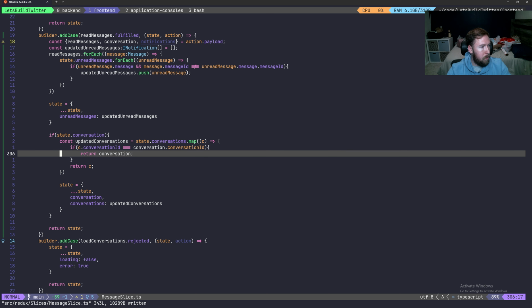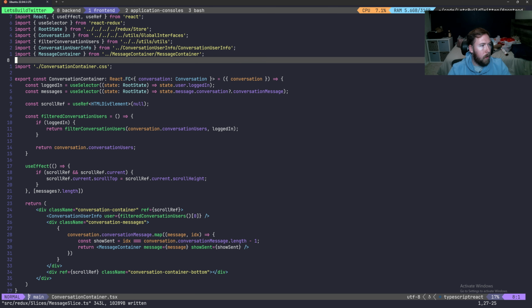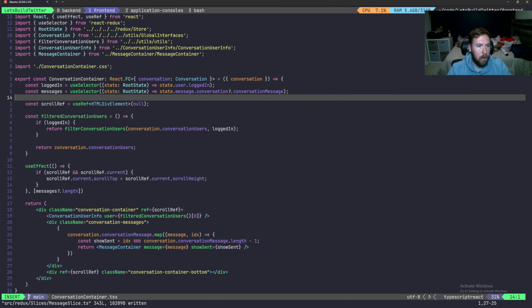Now, what's going to get a little bit weird and a little bit finicky is we have to make some changes to both the conversation container. Then we need to make some changes to the app and useWebhook to go ahead and read and make everything work properly. So first, let's hop into the conversation container and make it so when we open it up, it tries to read the messages, and then we'll go ahead and do loading the conversations in properly later on. So inside of our conversation container, we're going to go ahead and add in a const token about right here.